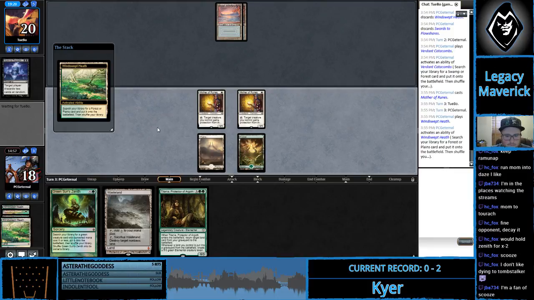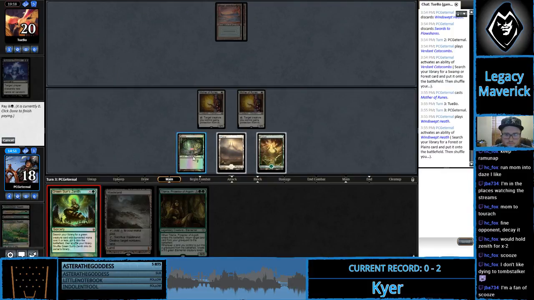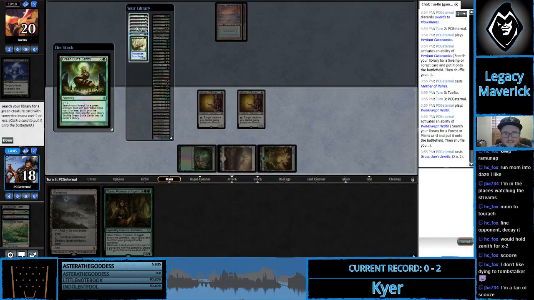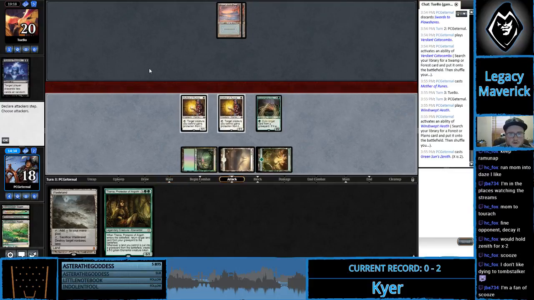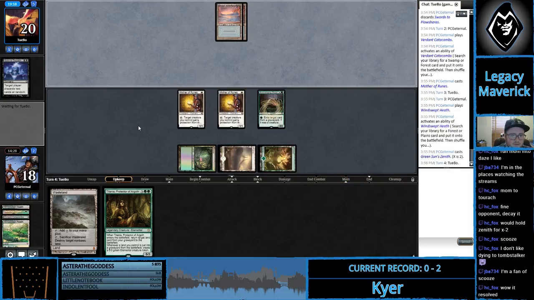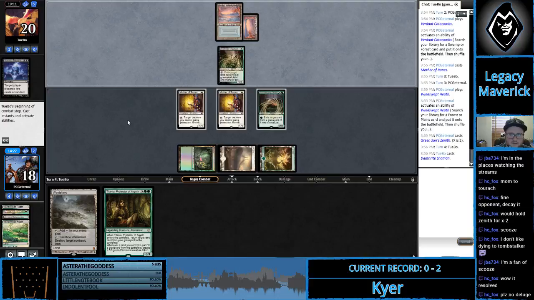Alright. Let's grab a Bayou. Alright. Like, we can just leave our moms. Yeah, it resolves. I have a feeling their hand's just nothing. I don't know what they would even have. Yeah, like no Deluge. But I'm gonna Wasteland this next turn.